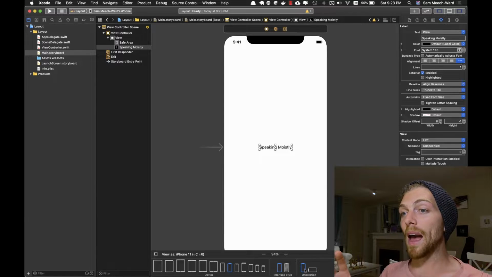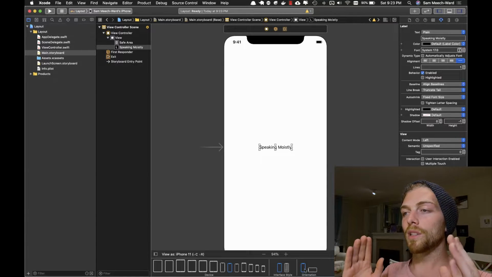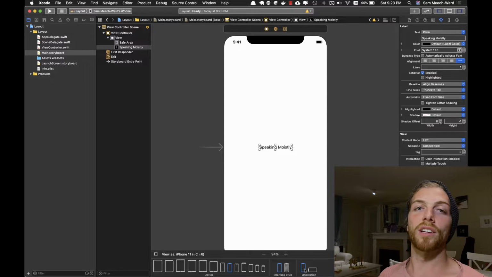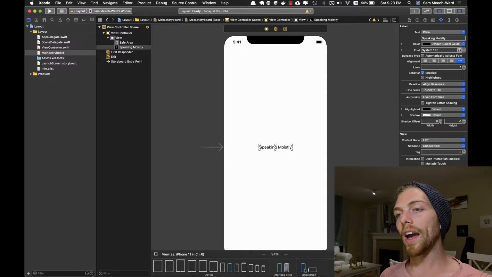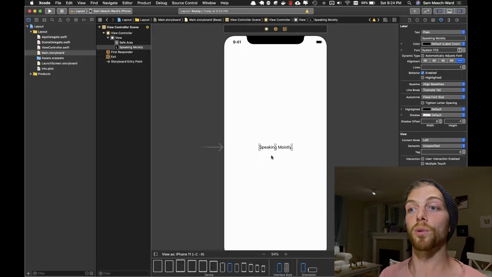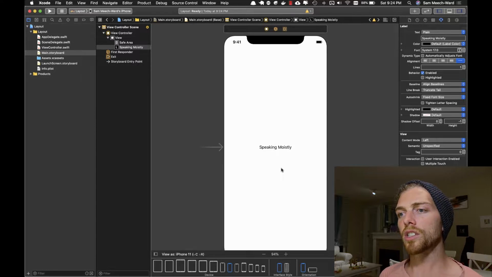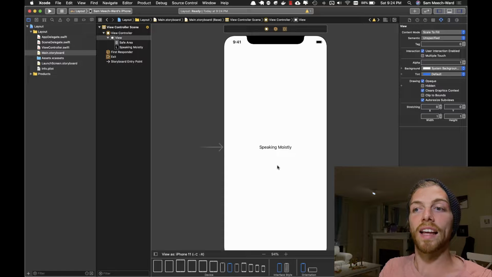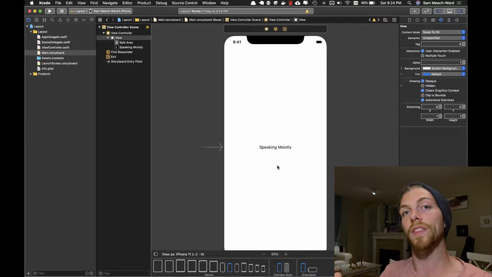So this problem and many other types of problems can be solved by using a technology called auto layout, where instead of defining the position within the coordinate system, we define where our elements should be using relationships. So I don't really care what the X and Y position of this label is. What I want to say is that this label should appear in the center of its parent view, which in this case happens to be the screen. So I need a way of defining that relationship, just center this within its parent.